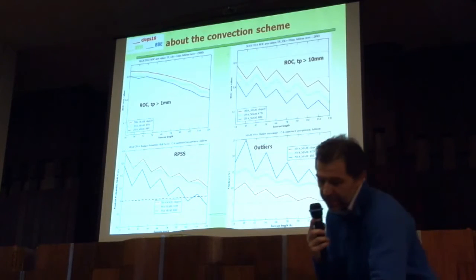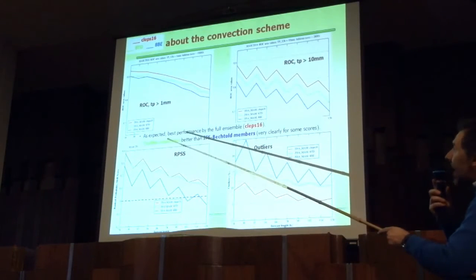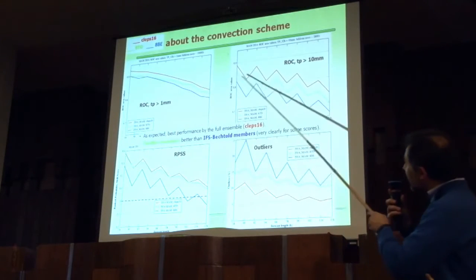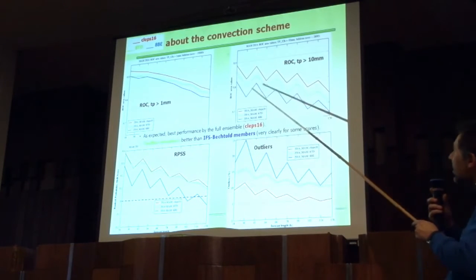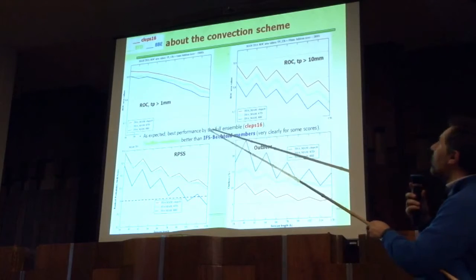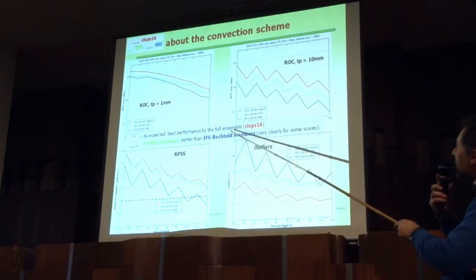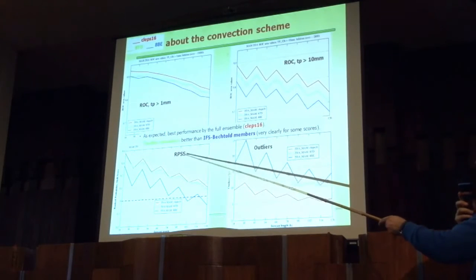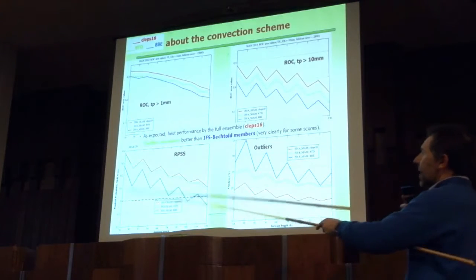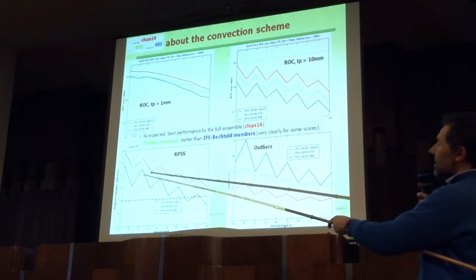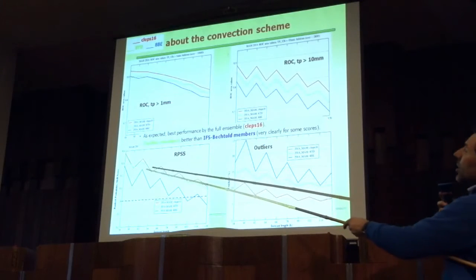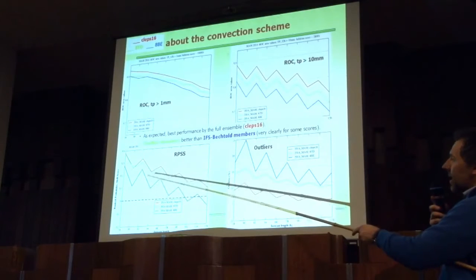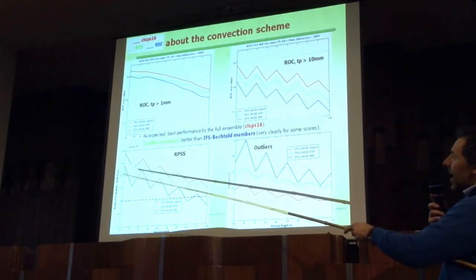Generally speaking, as we could expect, the best performance is given by the full ensemble, the red line, but we can see that also on a statistical basis, on a 3 months verification, the TDK members seem to perform better than the IFS Bechtel members. This seems to be very clear for some scores, like for example the RPSS, the probability skill score introduced yesterday by Roberto. The performance of the red line, the full ensemble system, is very close to the one given by the green, which are just the 8 members, and there is quite a big jump in skill between the green members and the blue members.